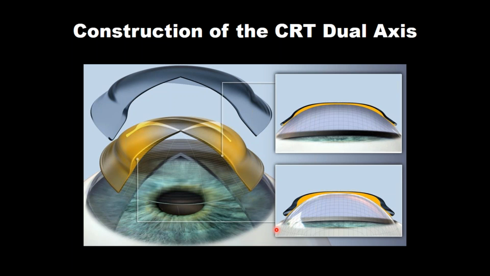What does that do? Two important things for us. Number one, it will improve centration because you're better aligning to the toric peripheral cornea. The second thing is it'll trap that fluid layer in there, creating the appropriate squeeze film forces 360 degrees around. So having the option for the dual axis when we have limbus to limbus astigmatism or higher toricities of corneas, this may be a lens that can help us achieve success where we may not with a symmetric lens.